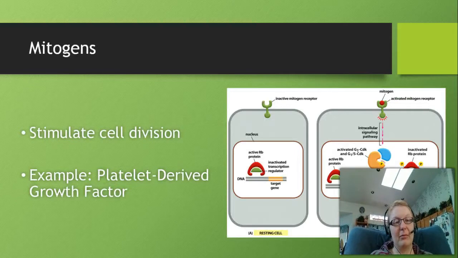The next signal we're going to talk about are mitogens. Mitogens are responsible for cell division. And so what they do is they bind to their receptor. The signal will be passed along, signal transduction will occur across the membrane and will cause intracellular pathway signaling that will then stimulate the production of all the regulators that are needed to proliferate. One of the key examples of this is platelet-derived growth factor, or PDGF. And what happens is in a blood clot area, the platelets are going to release this factor to the cells around it. It says, okay, folks, we need to make more skin cells now because we need to repair this damage. And so this is how the mitogens work.